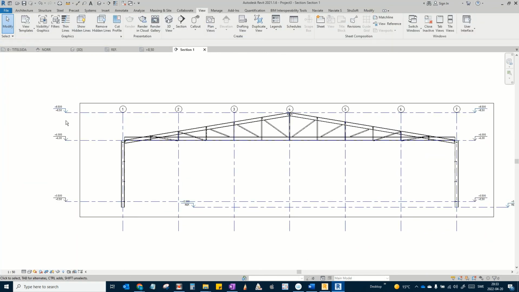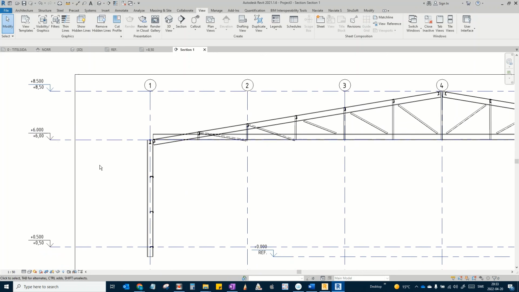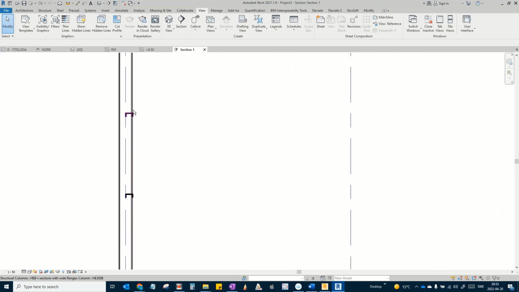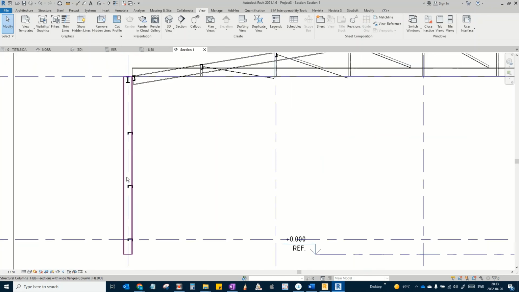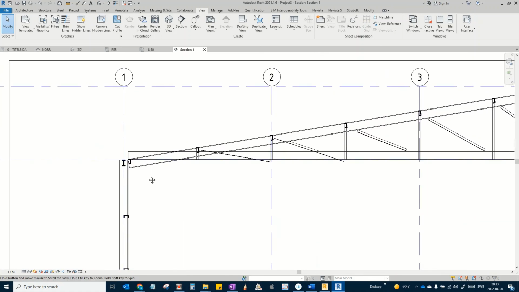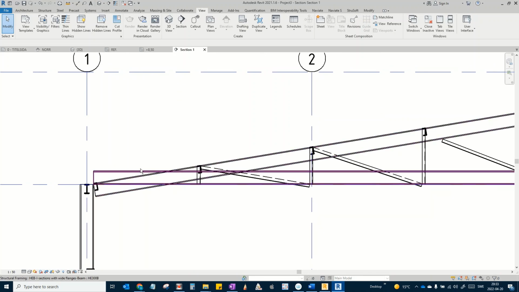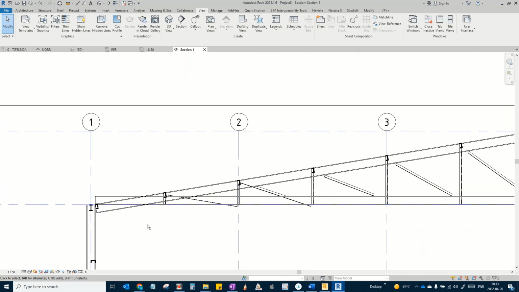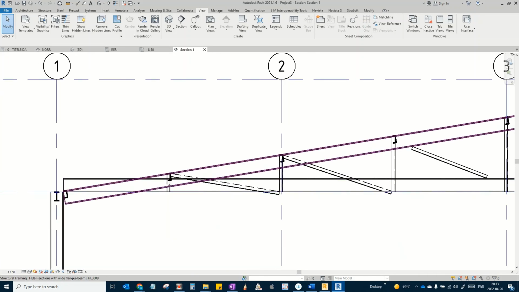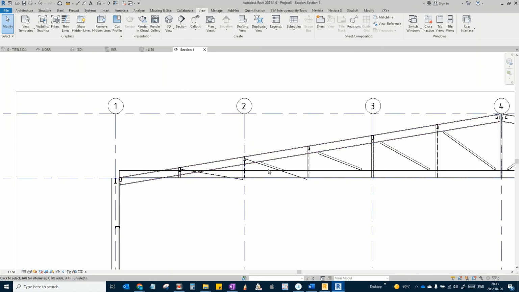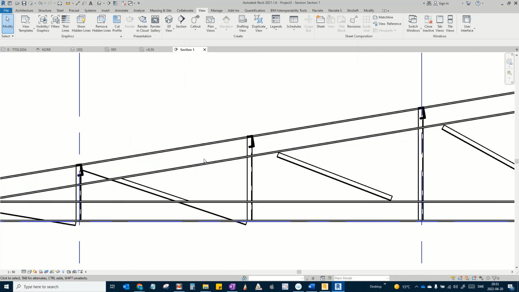For example, we have the levels that we defined at the beginning of this tutorial, but as you see, for example, the side rails need to be at the center of the line. That's one issue. The other issues that you see are the upper chord and the lower chord that are not exactly correct. It's very easy to make changes over there, as well as the purlins. The purlins need to move to a higher level, and you have some issues here.